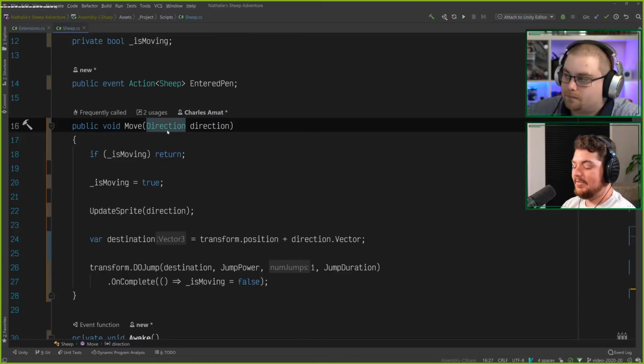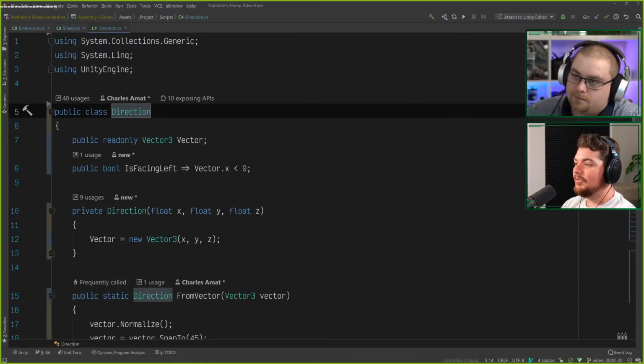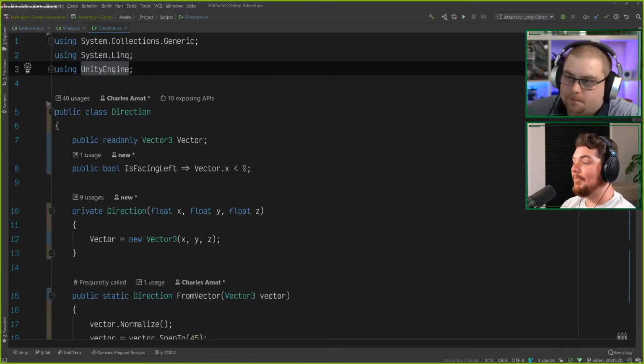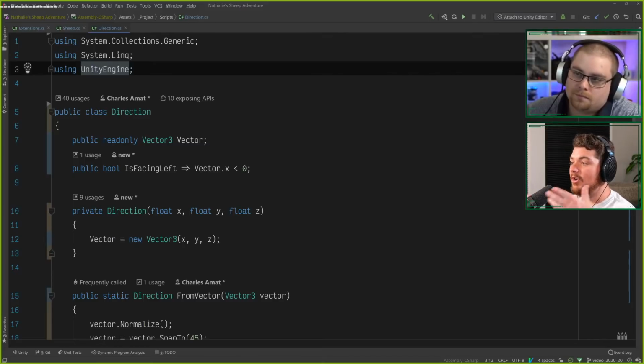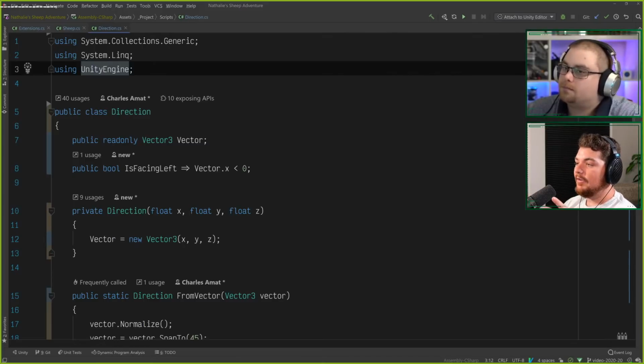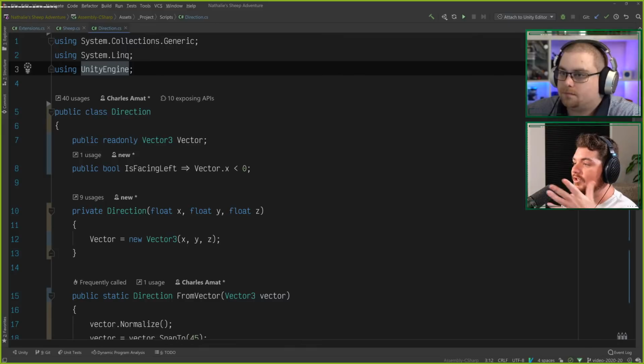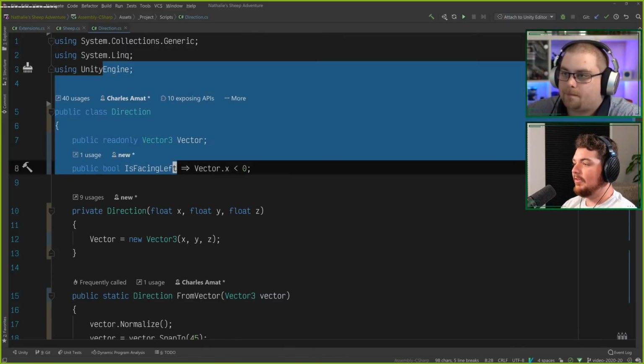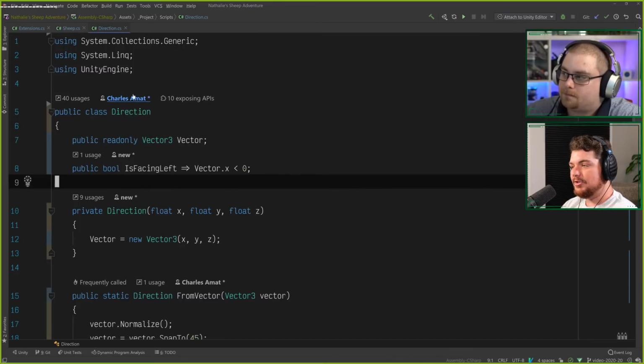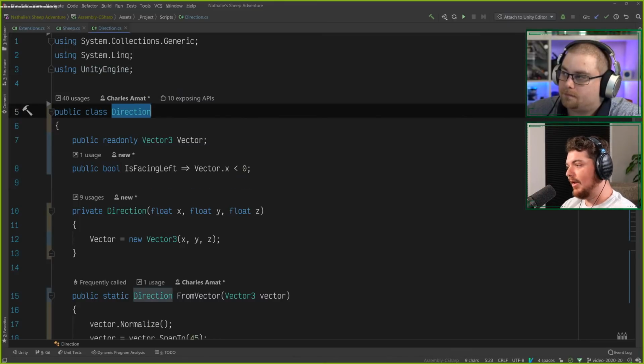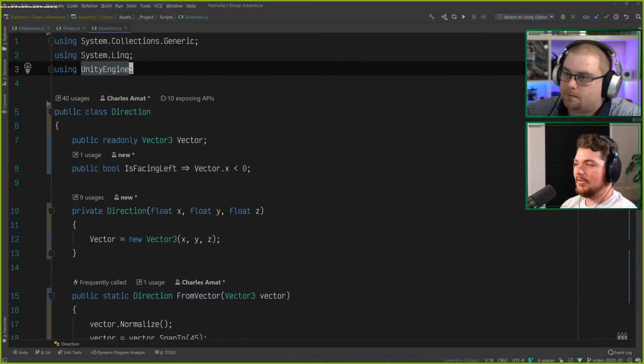It isn't associated with any other box right now. But if the Unity engine happened to have a direction class in its box, then you'd have a conflict. The compiler wouldn't know which direction you're referencing. In fact, because there's no namespace here, I'm pretty sure it would say I'm not allowed to create a direction class because there'd already be one in the Unity engine box.